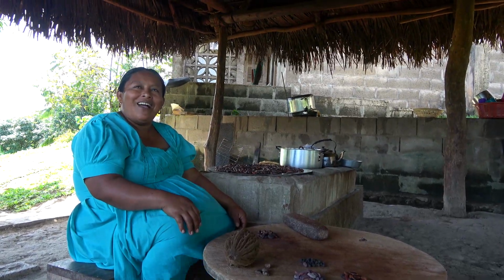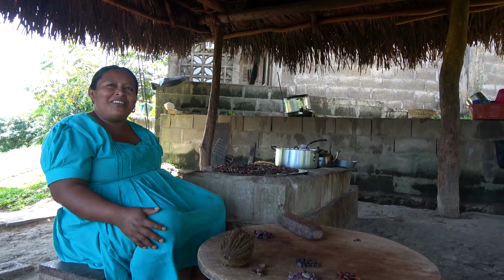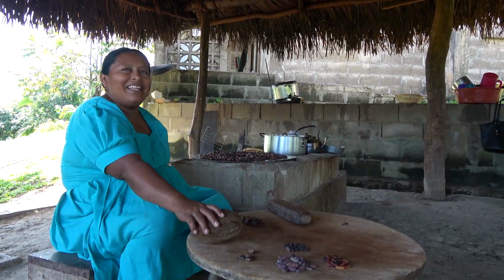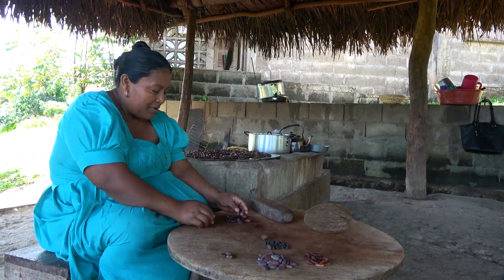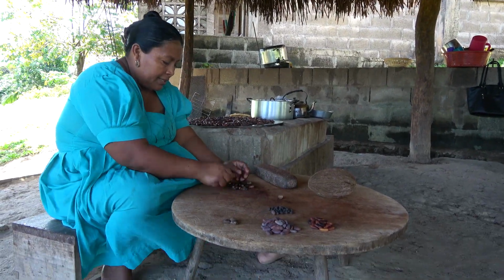We try to learn to say please and thank you in the language we're going to show respect. That's important. So what I'm going to do here now, I want you to taste these cacao beans.